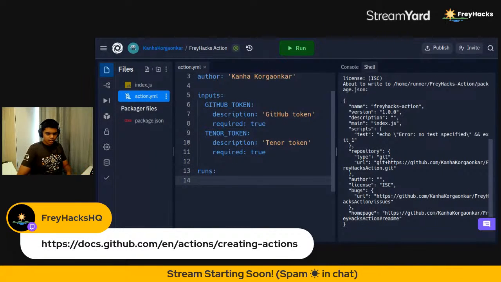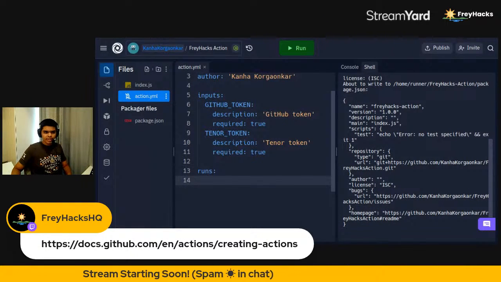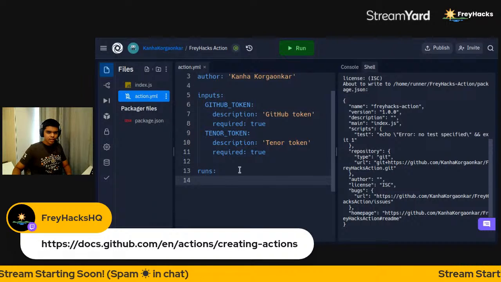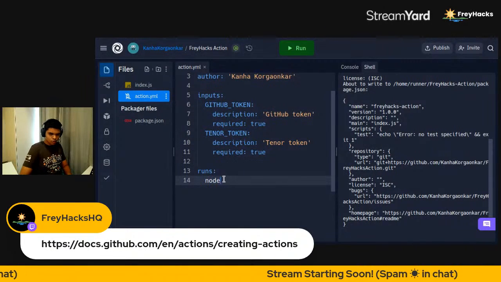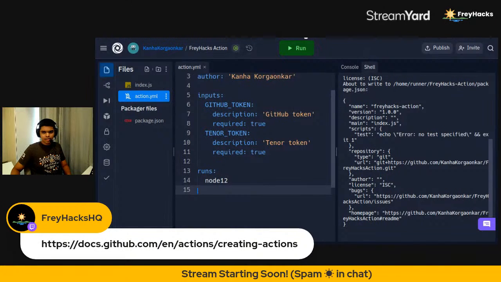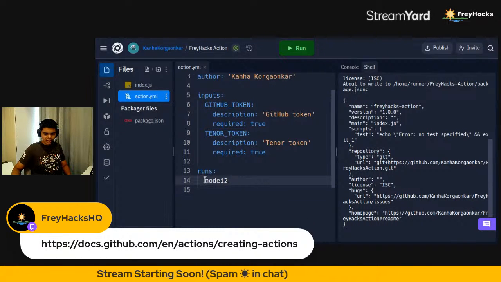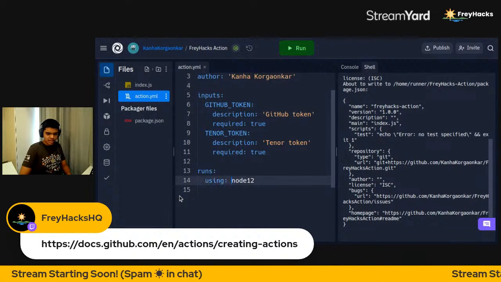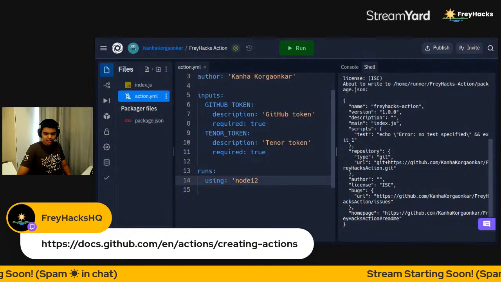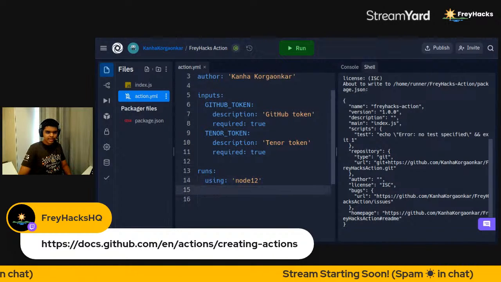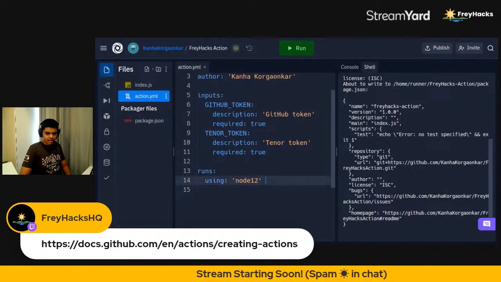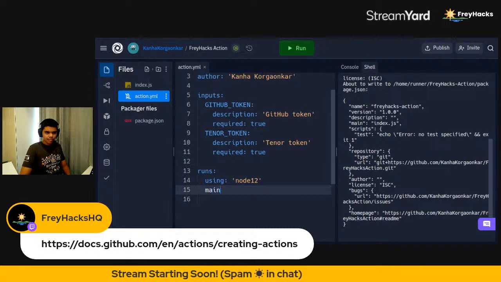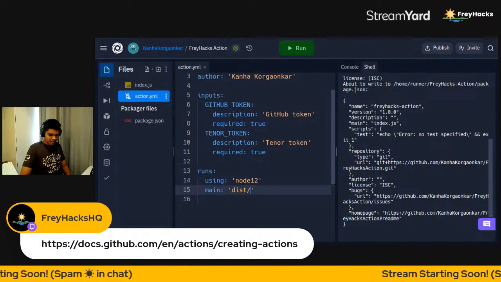Okay, so now this needs to be run on Node.js. So we are going to be using node 12 for that. And oh, I forgot to write using over here, using node 12. This should be in single quotations, and main, this is going to be dist index.js.